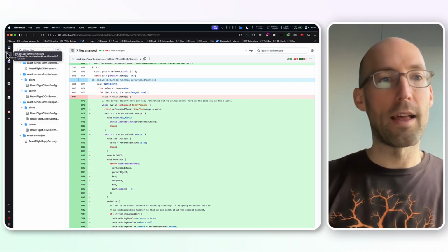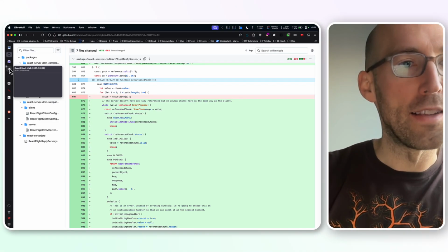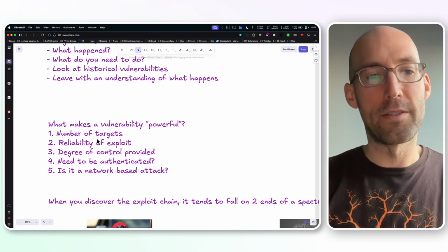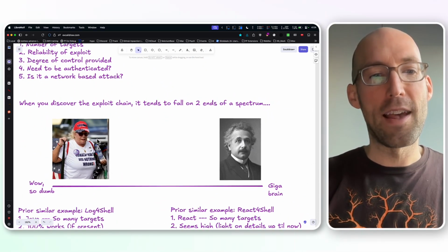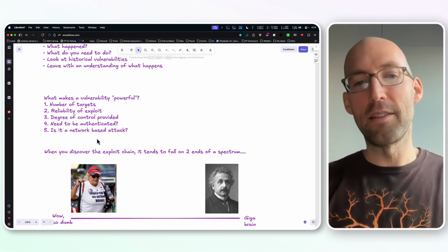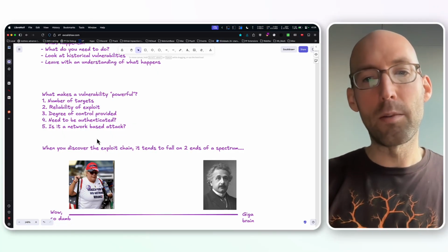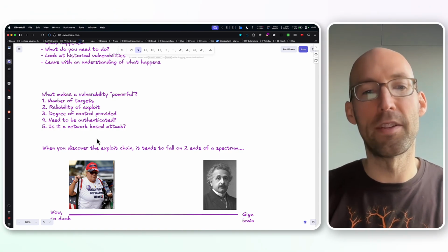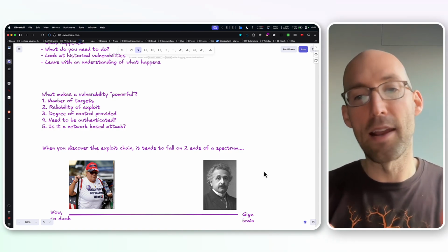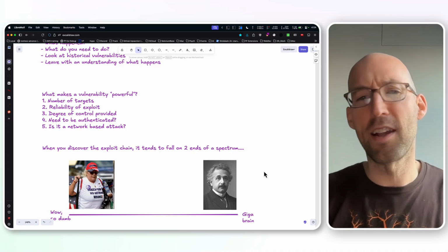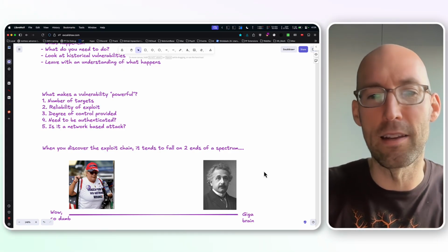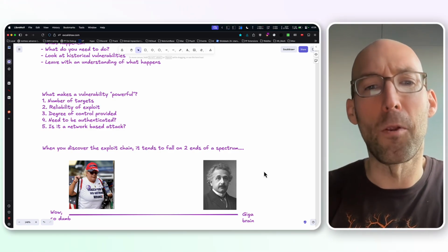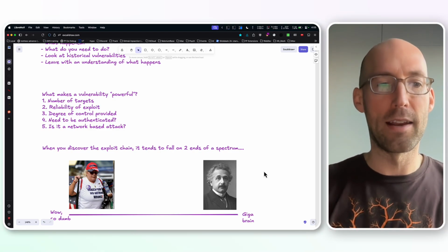Instead, what I'd like to do is examine with you the range of different complexities that are present in vulnerabilities. I would say they tend to be on two ends of the spectrum. So one is incredibly dumb, you can barely believe that someone was able to overlook this and put this in, and then on the far right side, it's Gigabrain. No one would ever discover this. This is Rain Man working in MIT in a basement somewhere. It's just an incredible degree of complexity and understanding of the machine.